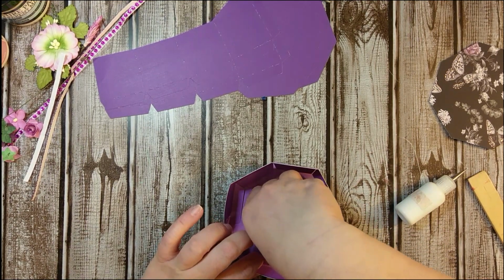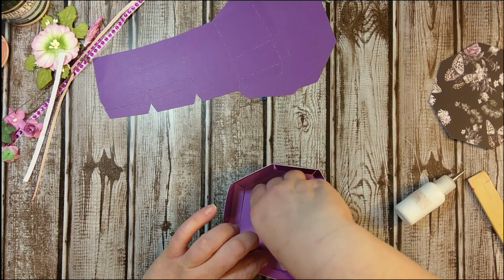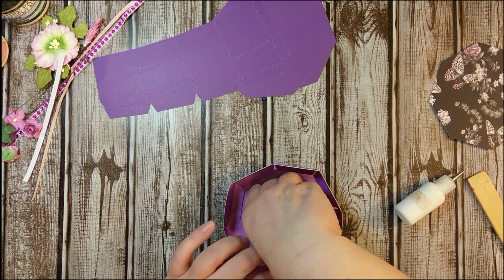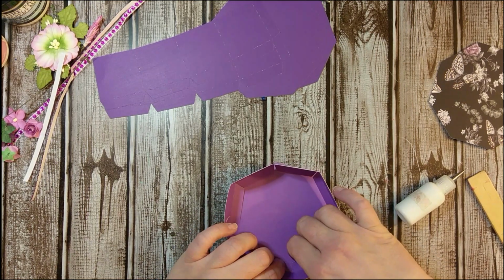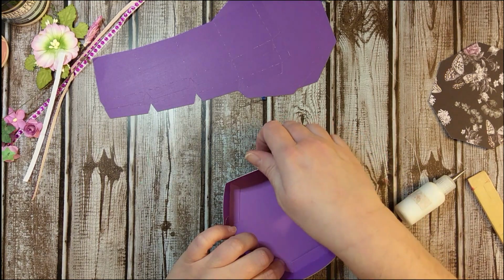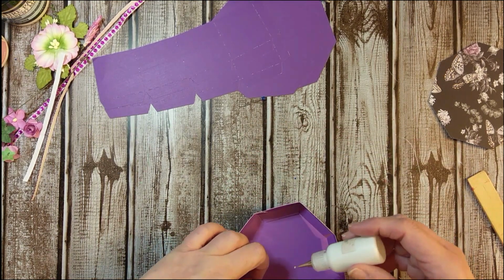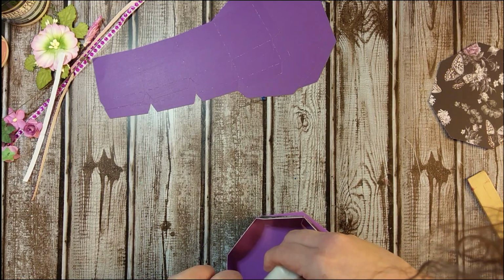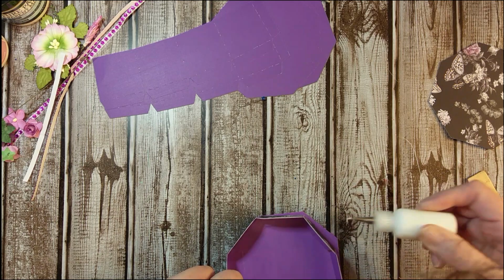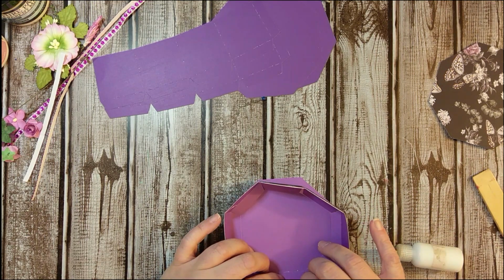And the reason why I'm using the glue is because it's more forgiving. If I was just to stick tape down here, and if I was off a smidge, I wouldn't be able to move it. But with this particular paper pad, I don't know why, it does not dry very fast with the art glitter glue, and this glue usually dries really fast. So I don't think it's the glue, I think it's the actual smoothness of the paper.